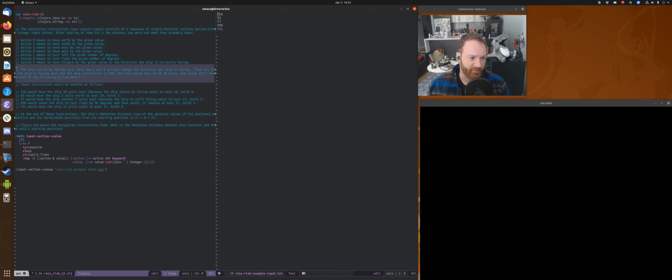So the ship starts by facing east. Our initial starting position, where do we, I assume we have some sort of XY coordinate location, but it's not mentioning that.